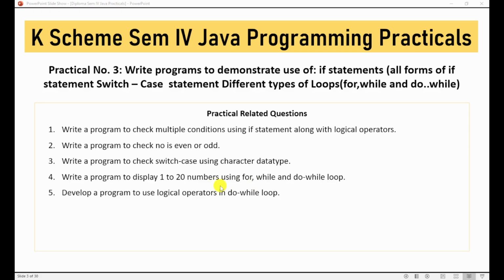So whenever you want to repeat some piece of code inside your program, you will be using loops, and there are multiple loops available in programming, that is for loop, while loop and do while loop. In this program we have to use all three loops and print 1 to 20 numbers using them. What is the advantage of using a loop? It will save you lines of code and the time to write those lines inside your program. So let us move to the coding part directly.